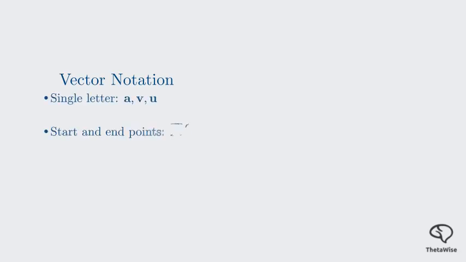We have two primary ways to denote vectors. A vector can be labeled with a single lowercase letter, like a, often in bold to distinguish it from a scalar. We can also define a vector using its start and end points. For instance, a vector from point A to point B is written as vector AB. This second method, using start and end points, is particularly useful when we're defining the vector in relation to other points. Let's formalize this. A vector can be the vector from point A to point B. Its origin is A and its termination is B. The symbol used is vector AB.